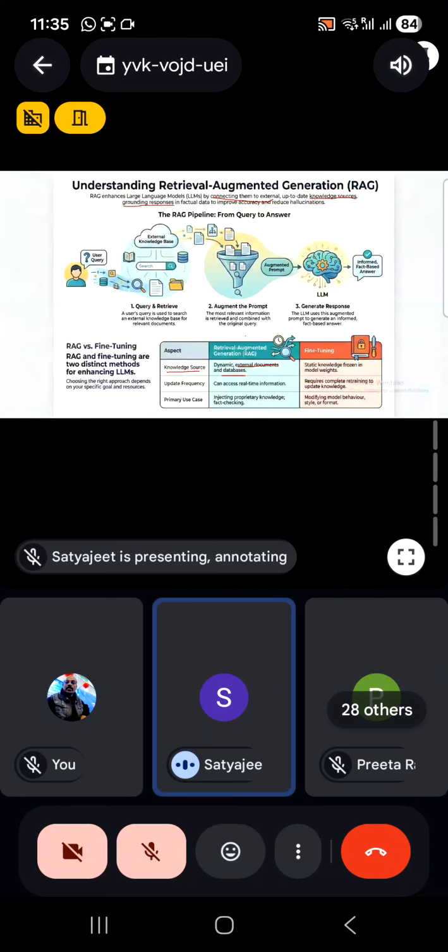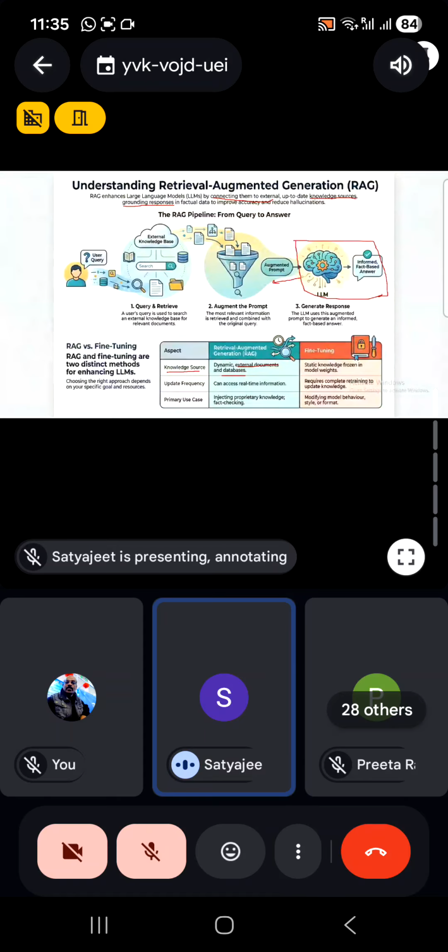If you see this flow, LLMs come at the end, but a lot of activities are happening before LLMs. So the user is asking a question to your LLM.